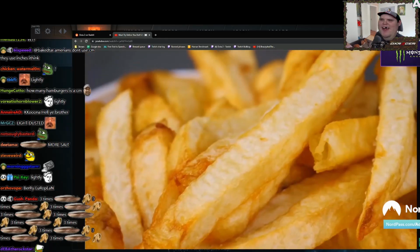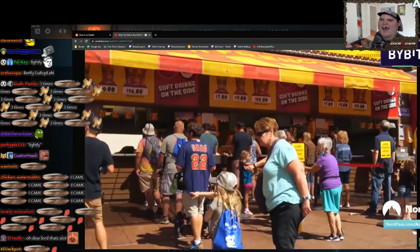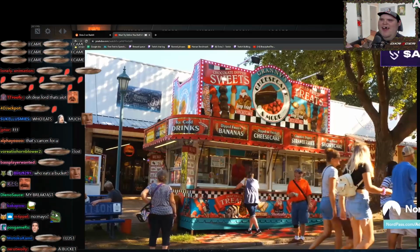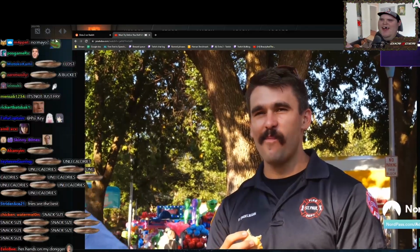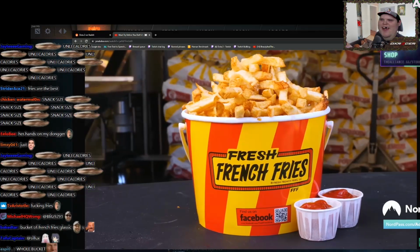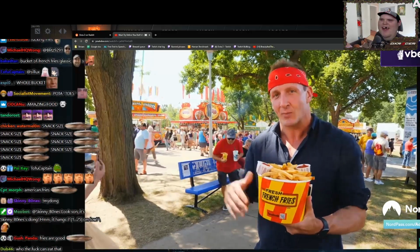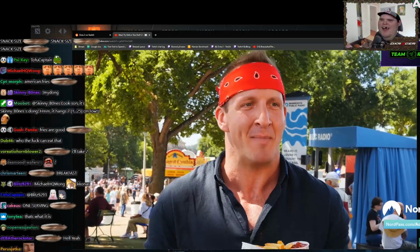All right, so the fair, it's bustling, it's wild, it's crazy. It's just fries. The best part about the fair is there are hundreds of food locations and everybody is taking turns going to this stall and that stall. You don't want to blow your whole empty stomach at one place. Now, even though I've said that, I have purchased the largest French fry that you can get here at this particular vendor. This behemoth of a bucket right here costs $14. Good thing I memorized that earlier.